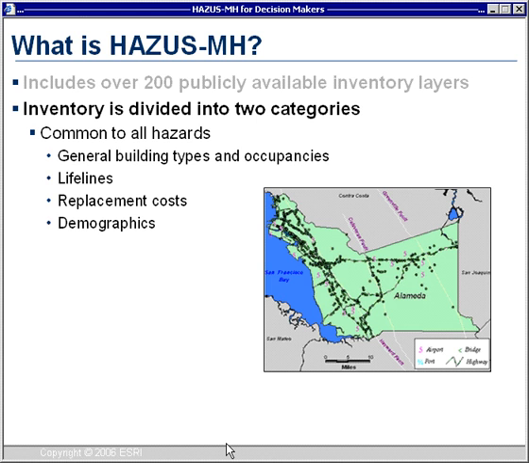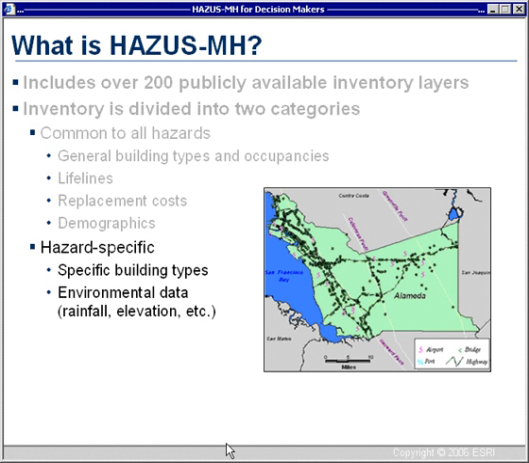For example, the types of buildings that might be found in your community, such as residential, commercial, industrial, and others, and information about how those buildings are constructed, such as whether they are made from wood, steel, concrete, or other materials. Other common information includes lifelines, such as bridges, the cost to replace structures in our inventory, and information about the people that live in the areas that we want to study.